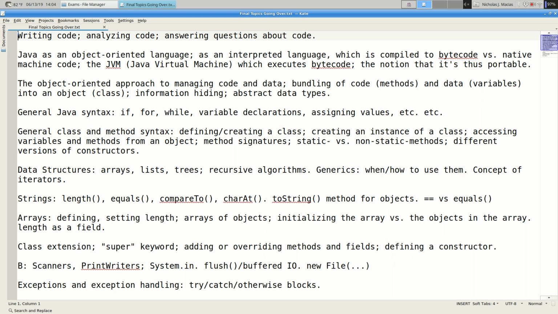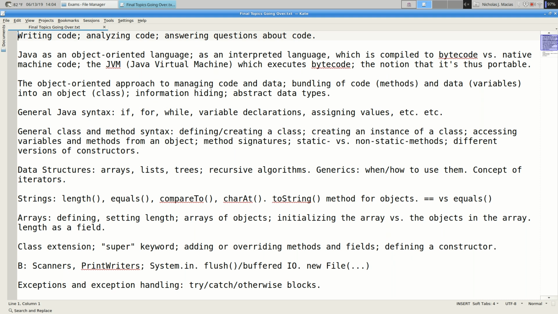If you call the flush method on the PrintWriter, that will force it to write everything out, even if there's only a few bytes to write. Or if you close the PrintWriter, that will force it to flush everything out. If you just exit the program without doing either, your output may not actually end up in your file. So you get this empty file and wonder why. So that's buffered output.